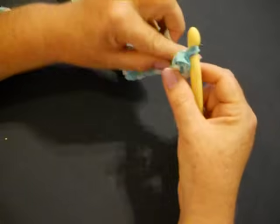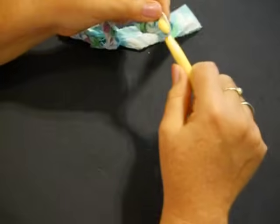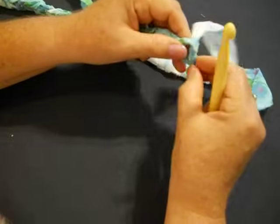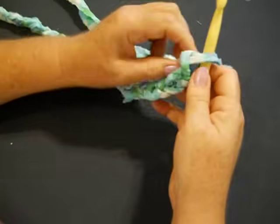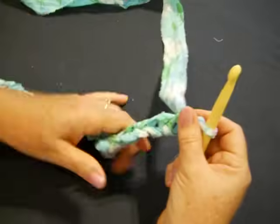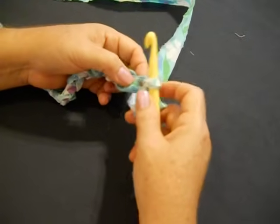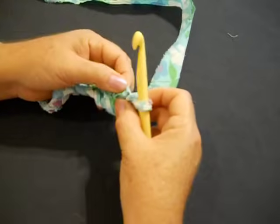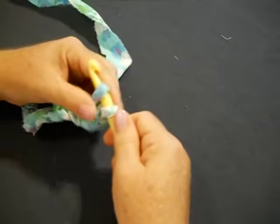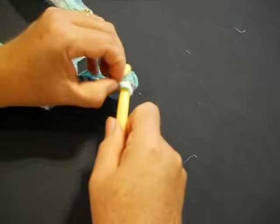I've done something wrong, it appears. Let me see what I've done wrong — let's try again. It's not moving. This is good for you to see actually, because this is the reality. Sometimes it happens. There we go — start again. Here's where you're coming out of. You're not going to go into that hole; here's the next hole right here. You're going to go into that hole, cross over — there you have both of them. Cross over and pull them both through.